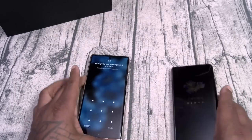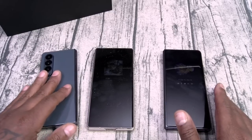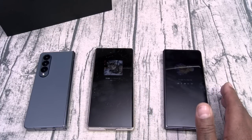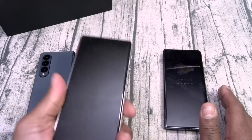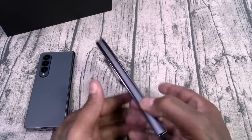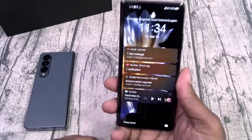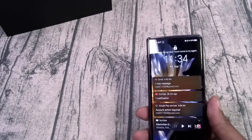Look, if I was building my fold, it would be a Frankenstein device. It would be all of the features from the Galaxy, the no crease from the Oppo. Let me get the wireless charge from the Vivo. Let me get this thin, light build quality from the Xiaomi. And let me get the IR blaster and the titanium hinge, okay? And this overall smoothness from the Honor Magic VS. Okay, that would be my fold.